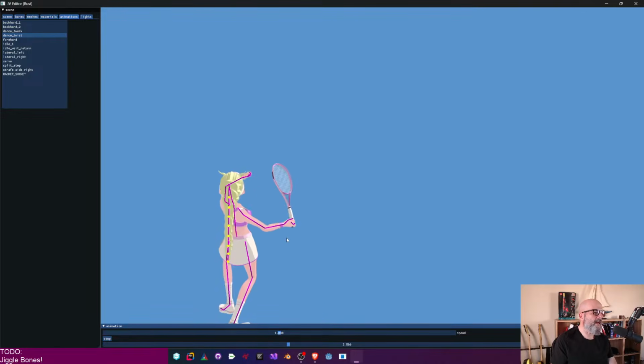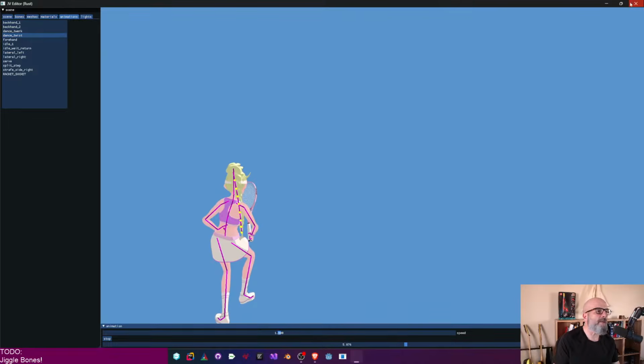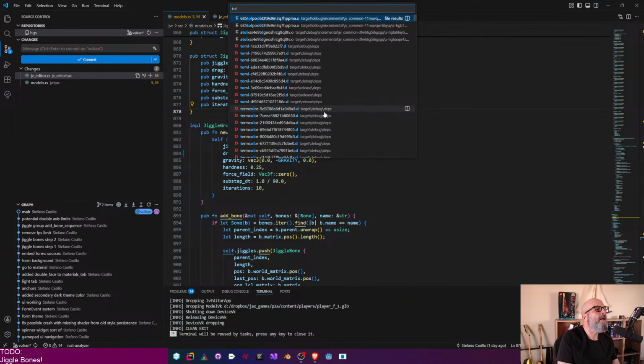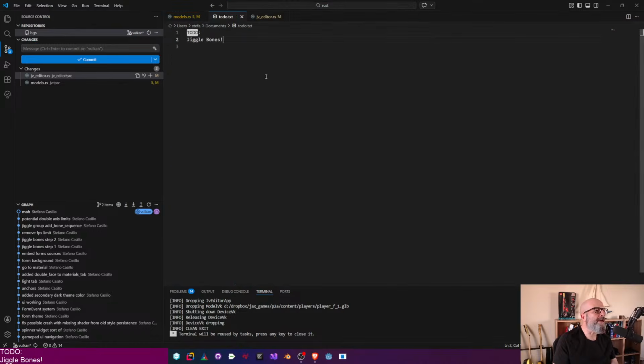And eventually something that we could also do, let me write it down. So what we can possibly do is, jiggle bones: expose jiggle bones in the editor, and then params in the editor.